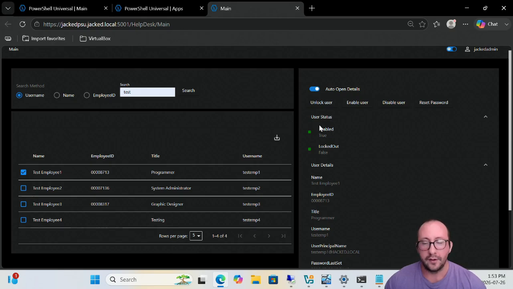So there are a lot of things that you can still do to this application to make it your own. If you guys want to see something added to this application as well, please let me know in the comment section down below, and I'll do my best to do every single one of those.